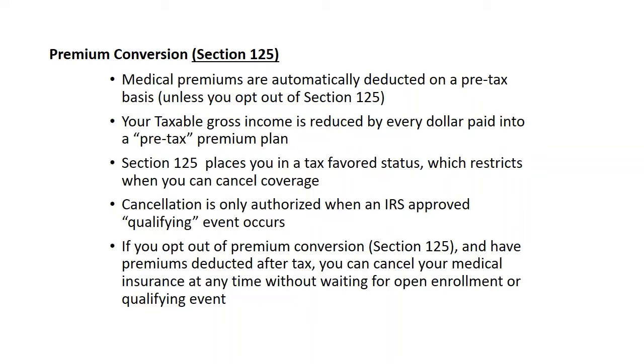If an employee chooses to opt out of the premium conversion, Section 125, and have the premiums be deducted on a post-tax basis, then you can cancel your health coverage at any time without having to wait for open enrollment or a qualifying life event. You would still have to provide proof of another health coverage for you and your dependents.